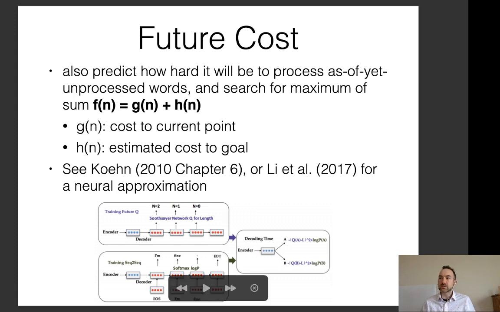In search problems that are harder, with more uncertainty, you'll need a larger beam. In search problems that are easier, with less uncertainty, you'll need a smaller beam. One example with lots of uncertainty would be dialogue generation. One example with less uncertainty would be machine translation, because the semantics of the output are fixed based on the input sentence. So that's an important thing to think about.